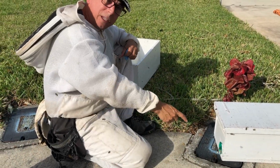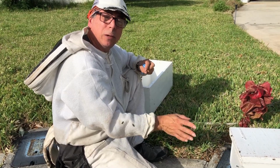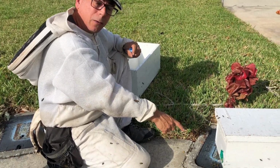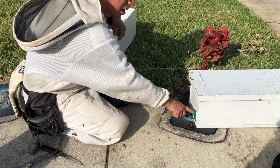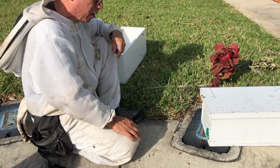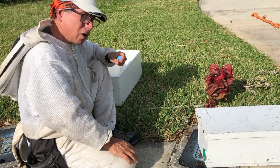All right, so we were able to catch the queen and put her in a cage with a little bit of their own comb. It was only probably a couple weeks old. They only had a couple pieces of white comb, so we put that in there with rubber bands. We put the queen in a cage. It's right here. They're still thinking that this is home, but because her pheromone's there, by the end of the night, they should have all marched in the box. That's good, where they think home is. And so we will pick this up tonight and move it to the yard.